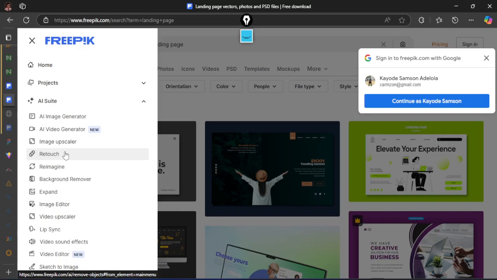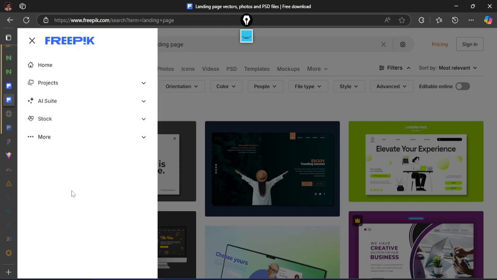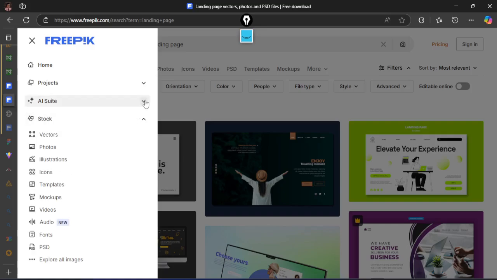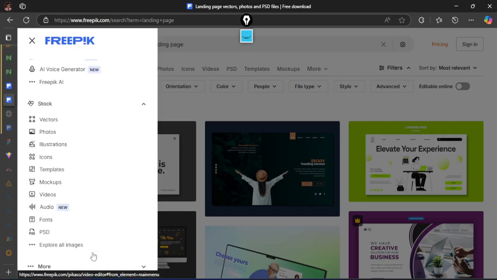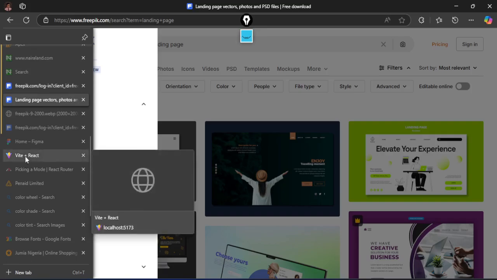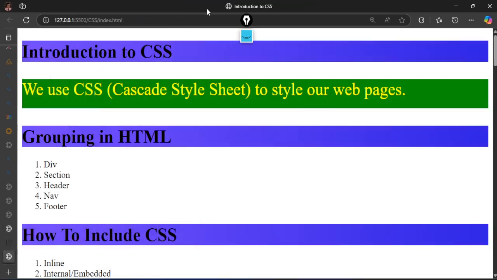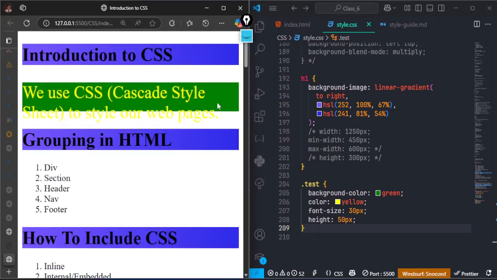You tell the container that once there is anything that can scroll out of view, it should scroll. For example, if I close these, as you can see, it's not doing it again. The only time it scrolls is when the content is more than the container. But once I expand all these things, the content starts going outside, and what you now see is scrolling. So when you have your box or container and the content is going outside of that container, you can use overflow to control what is going to happen.